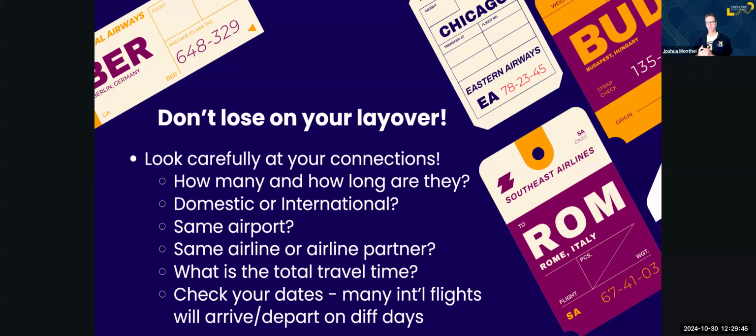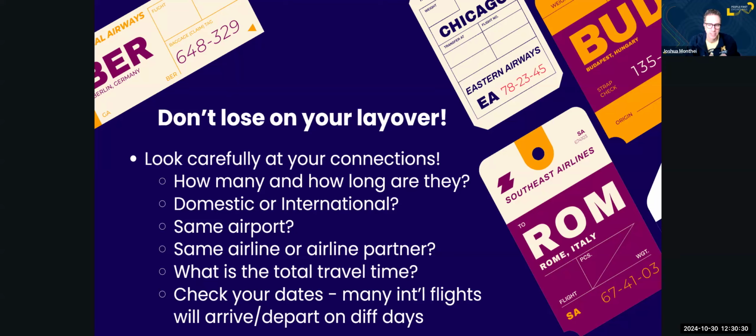The other thing you're going to want to consider with your connection is, are you connecting to a different airline, or are you connecting with the same airline or at least the same partner with that airline? So again, I'll use that example of our Detroit to Amsterdam flight. Let's say that's on Delta. And then in Amsterdam, often when you buy a ticket on Delta, your European flight from Amsterdam to wherever you're going in Europe won't be on Delta, it'll be on their partner airline, which in that case would usually be KLM. That's totally fine because they're partners, they're working together, they have your itinerary synced, so it should work.